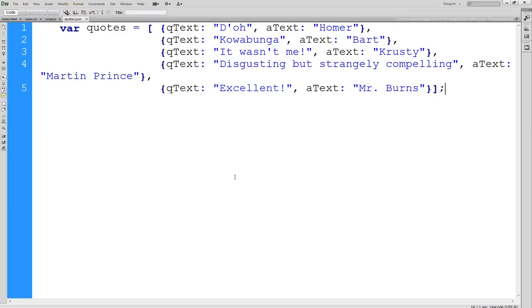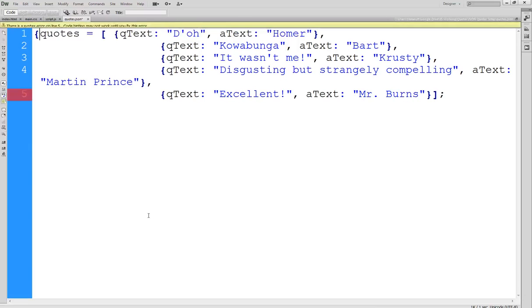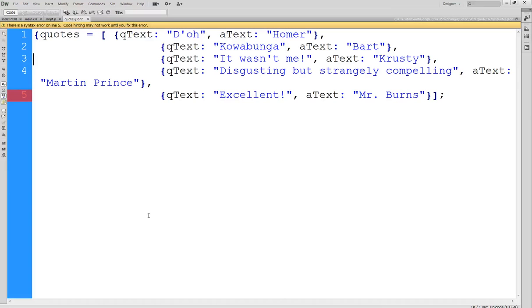Now, one thing we kind of figured out is that Dreamweaver does not understand JSON, so it won't be able to tell me. I'll have to use an external program to check my JSON code. So I'm going to start by editing what I have here. I'm going to get rid of this var and put in an open curly brace, and then I'll come down here, and I think I'm not going to need that semicolon there, and so I'll put in a closing curly brace there too.